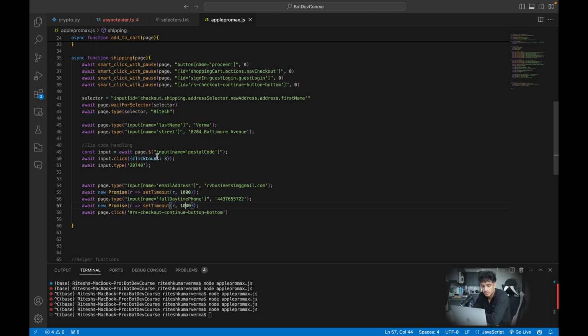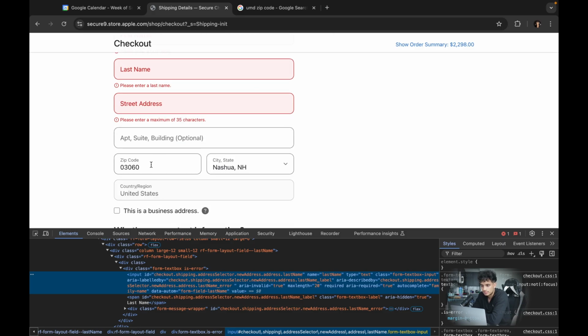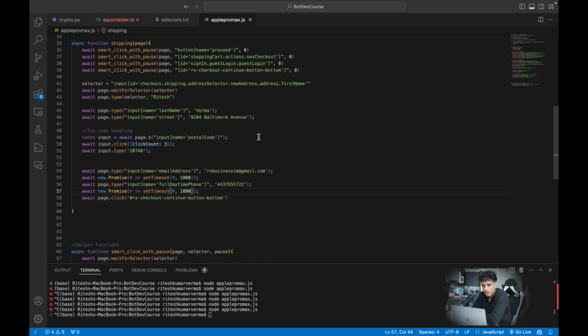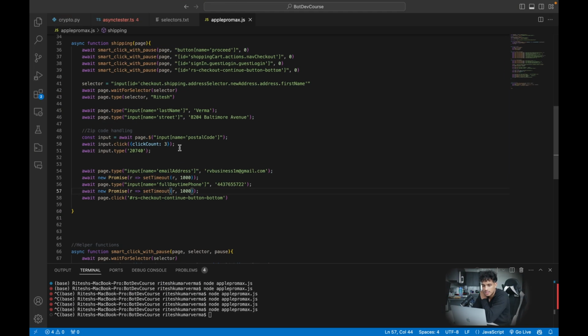And now also for the zip code, what happens is you see that there's already a zip code entered. If I want to change this, because this is not the zip code I live in, I have to click it 3 times and then click backspace on my keyboard. So if you're to replicate this, instead of clicking backspace, you can also just click 3 times and just start typing right away, right? So that's what I did right here. I just had the zip code clicked 3 times and I started typing my zip code.